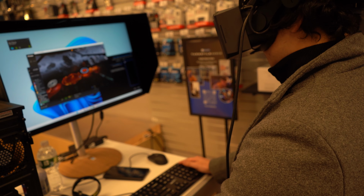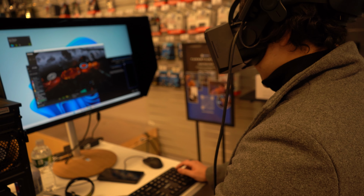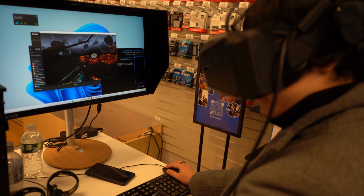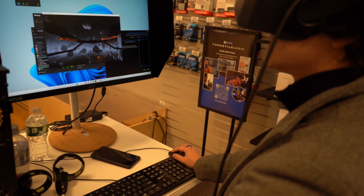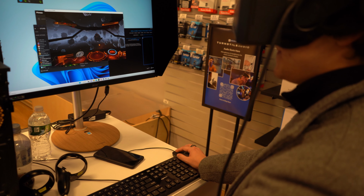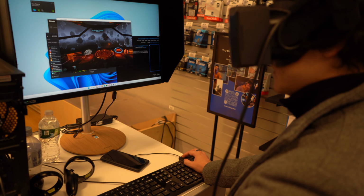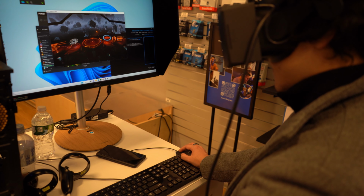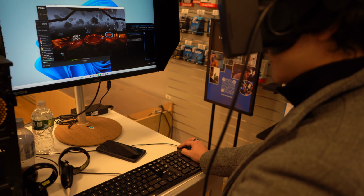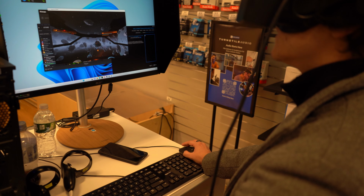Now with that said, what was it like to actually use this VR headset? It was really impressive, and it was the best VR headset that I have ever demoed, but it is $1,600, so of course it was going to be this impressive. It genuinely looks amazing when you put it on, and the image on screen is very detailed. It's difficult to describe in words, but it really puts into perspective what other VR headsets achieve. Compared with a much more affordable headset like the Quest 2, the image quality is substantially better. Overall, this was a really cool headset to test out, and now onto what I really came here for, and that's the Pimax Portal handheld.